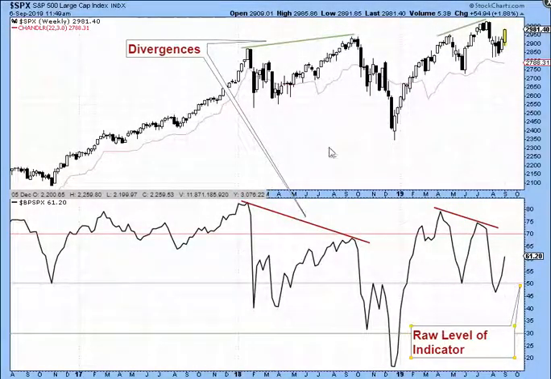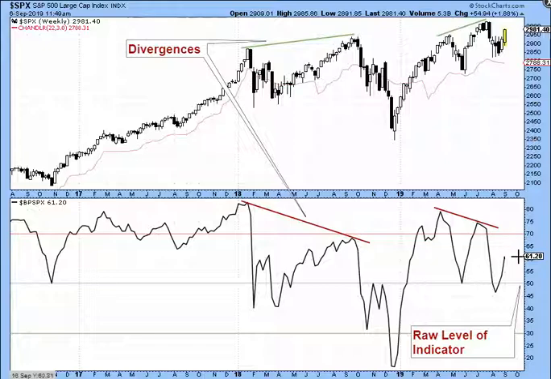All right, here is a chart that we can use to determine whether a market is strong or weak. This top one is a chart of the S&P 500, and the bottom one is a chart of the bullish percent of the S&P 500. What I like about the bullish percent is that it represents the percentage of stocks that are in either a buy signal or a sell signal on a point and figure chart. On a point and figure chart, there is no opinion about whether it's a buy or sell signal. It's either a buy or a sell. The rules are very clearly defined. Right now, for example, the chart says 61.2%.